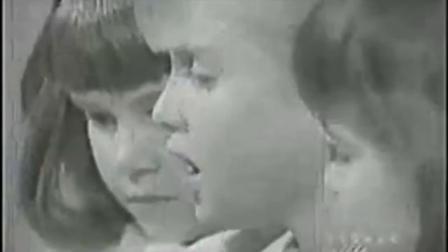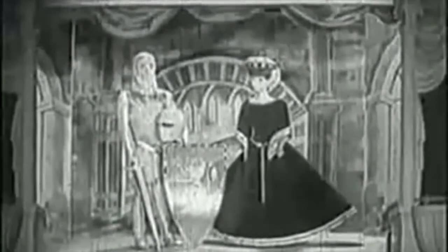Backstage, you can feel the excitement, because it's opening night for Mattel's new Barbie and Ken Little Theater. There's everything you need to put on your own shows. Props and scenery and backdrops. A curtain you can raise and lower. Scripts for 7 different plays. Even admission tickets. And just look at these spectacular new theater costumes you can buy separately. So beautifully detailed. And you get a special script with each one. Barbie and Ken can play Lady Guinevere and King Arthur. Here's Midge as Cinderella, with Alan as Prince Charming, and Barbie as Red Riding Hood. And guess who's the wolf?